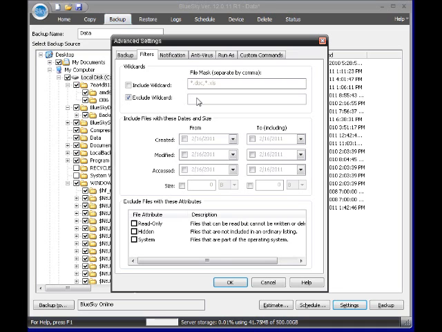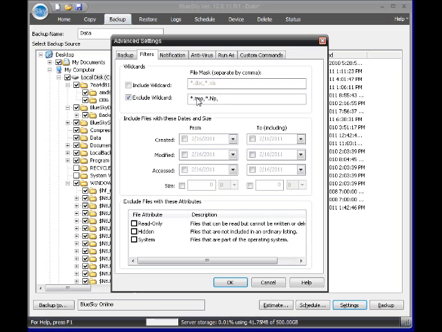You can put in files and folders, or file extensions rather, that you don't want to back up. For example, .tmp, .hlp. There are a litany of file extensions that don't do you any good to back up. We've discussed in other videos, if you need to replace some of these, like EXEs, executable applications, it's always best to reinstall them from scratch, to reload the software from disk.